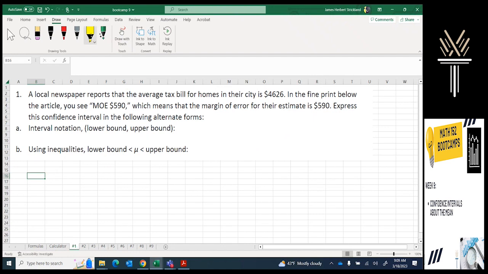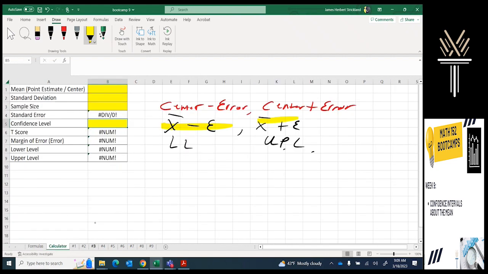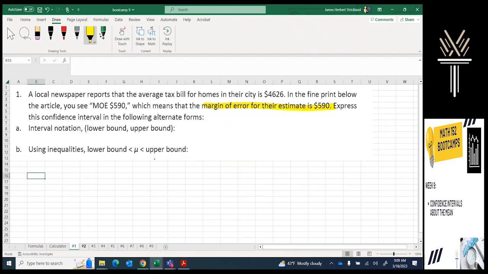And of course, if you're reading backwards, like I always encourage you, if you start at the bottom, you'd see they're already telling you the margin of error. That means we do not need the calculator. The calculator's whole purpose is to calculate the margin of error, but they already did the work for you. That means we just take our center, our average, and we subtract the error and add the error.